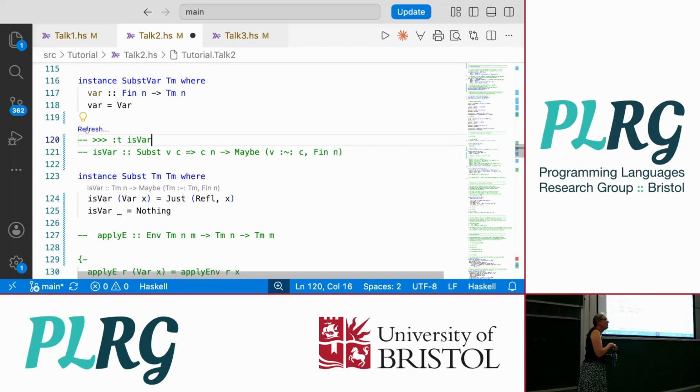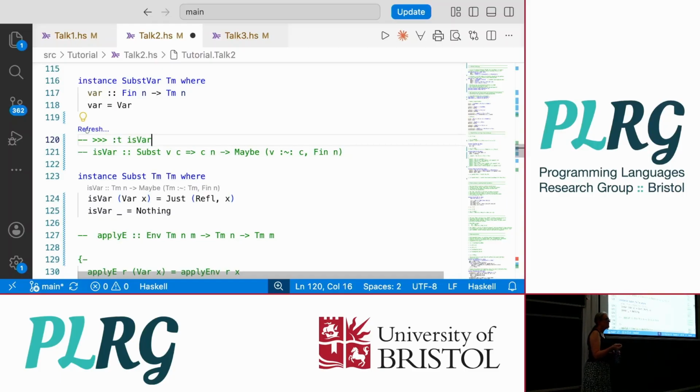How is that resolved if you had a different syntactic class? Okay, if you were trying to substitute a value variable inside of a computation, and you had a var in the computation type, and you wanted to replace that with a value, that would not type check. So in fact, I need the proof that I have the right kind of variable for this environment. And that's what that REFL is doing for me. It's not just there to cut out errors, it's there so I can actually implement the thing.